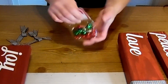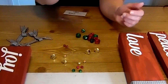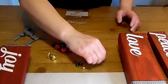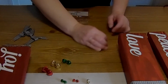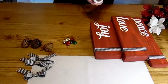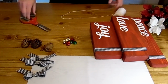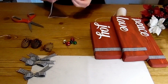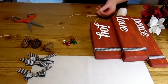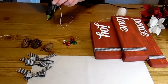And I've got this pack of mini jingle bells I got at Dollar General. Dollar Tree also has several different types of packs of bells that you could pick up. I just happened to be at the Dollar General that day and picked up a couple of those. I'm taking some white cotton twine from Dollar Tree, and that's what I'm going to use to tie my bells up with. And how I'm going to do that, I'm just going to feed a bell onto the end of the cotton twine there.